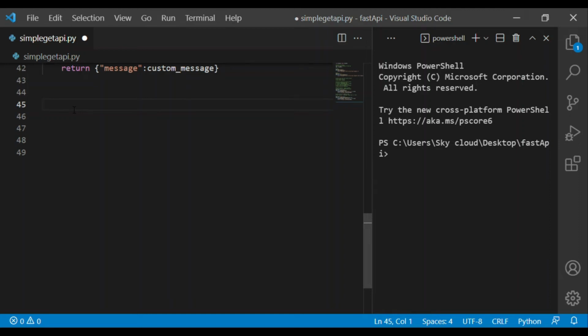Today we are moving to the third session of FastAPI, and we are going to discuss query parameters. In the previous sessions we discussed what exactly FastAPI is, how we can set up a GET API with the help of Python in FastAPI, how we can execute the Uvicorn server, and then we moved on to path parameters.